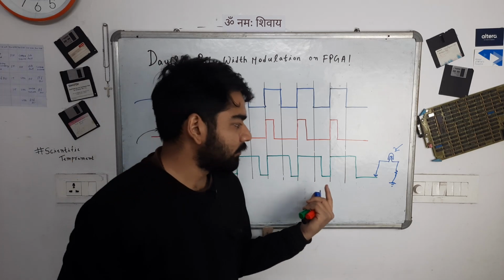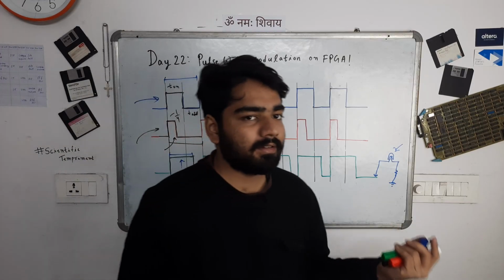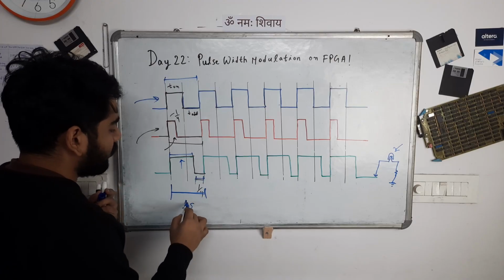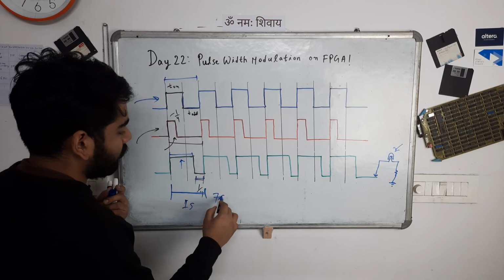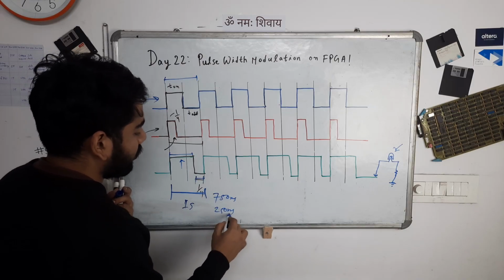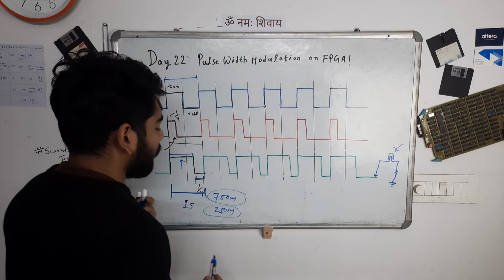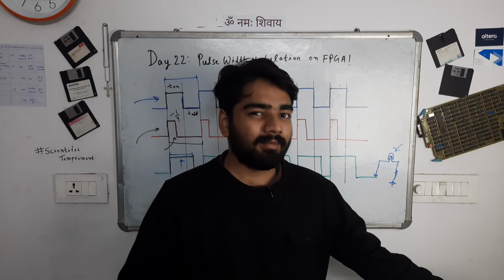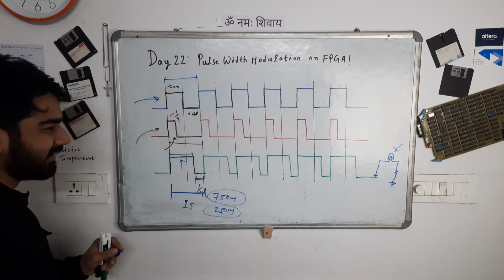Now if you have the frequency too low, let's say this entire period is 1 second, and it is on for 3/4, which is 750 milliseconds, and off for 250 milliseconds, you can easily notice its on and off period. So you will see it flickering. It will be on for slightly longer and off for a slightly lesser amount of time. So that is not interesting, right?